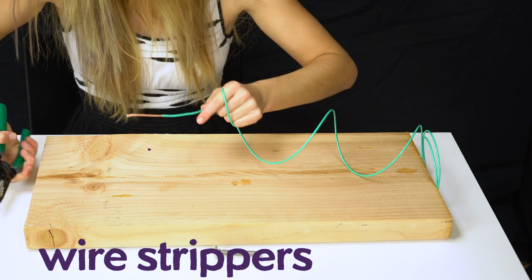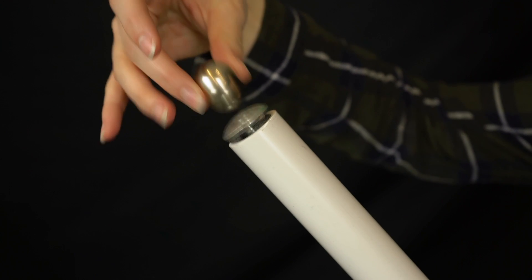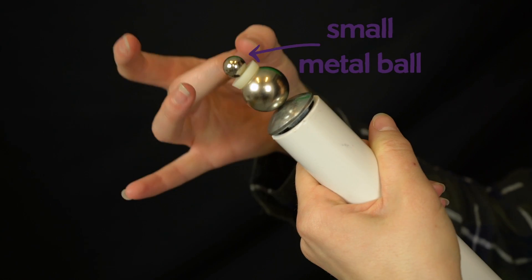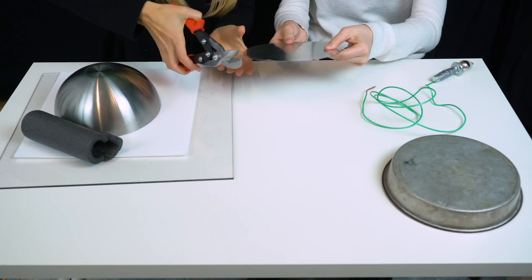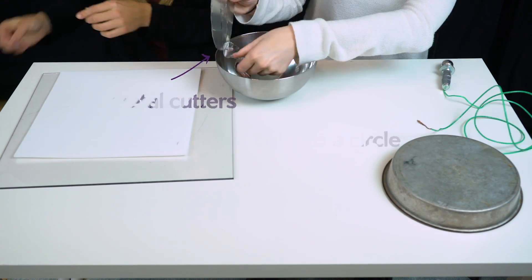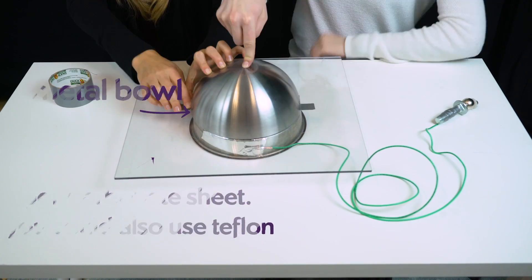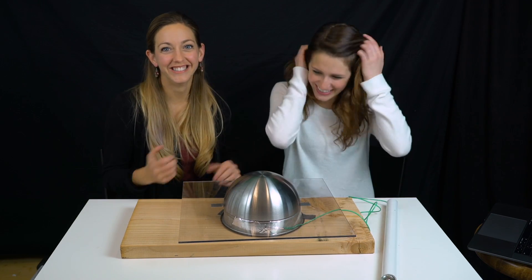This is a DIY homemade capacitor. We first created a wand by taping wire to a cake pan, made the end of the wand with a giant round screw with a spherical neodymium magnet on it, a plastic washer for a spark gap, and a smaller metal ball on top. Threaded all back through PVC pipe, placed polycarbonate on the cake pan, cut a smooth circle from a metal sheet, taped that to the bottom of a metal bowl with a conducting metal tape, put the bowl on top of the polycarbonate, taped it all together, and voila! Okay, it's done.